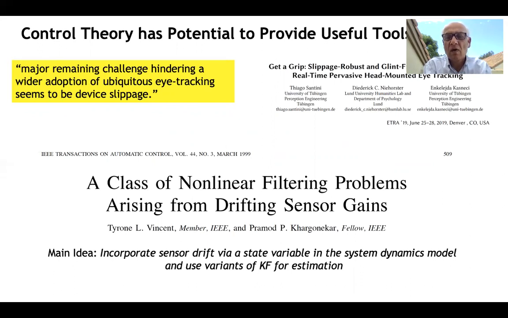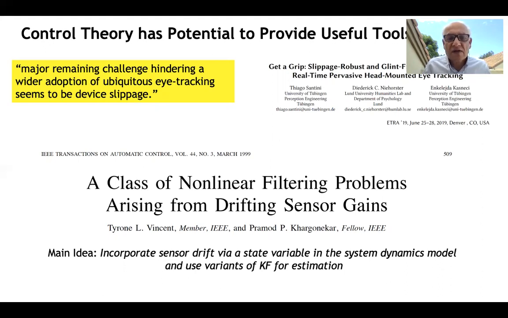Again, I don't know all the details of this, but the question of sensor drift and can you automatically correct for it, it has some old history. And in fact, this is where I thought I would just show one of my own papers where I worked on a similar problem, but again, a very different context. It was for semiconductor manufacturing. And we came up with a technique which could deal with sensor drift in real time as the process was happening, and it can self-correct. So it isn't complete self-calibration, because I think that's the way one could go to avoid some of this calibration and slippage problem: can you have a completely self-calibrating system? This is a step in that direction.